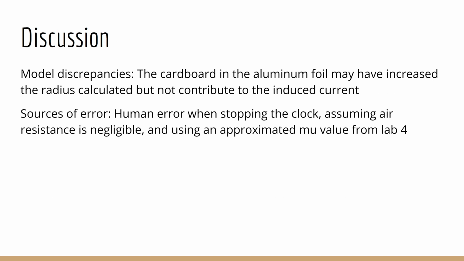So for the discussion, some model discrepancies. Cardboard and the aluminum foil may have increased the radius, but not contributed to the induced current. Some sources of error were human error when stopping the clock. Assuming air resistance is negligible might also have been a source of error, as well as using an approximated mu value from lab 3.